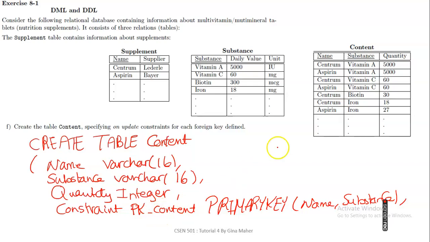Now we want to make the foreign keys of this relation. We have two foreign keys, name and substance. We want to put on update constraint, either on update, delete, cascade, or whatever.